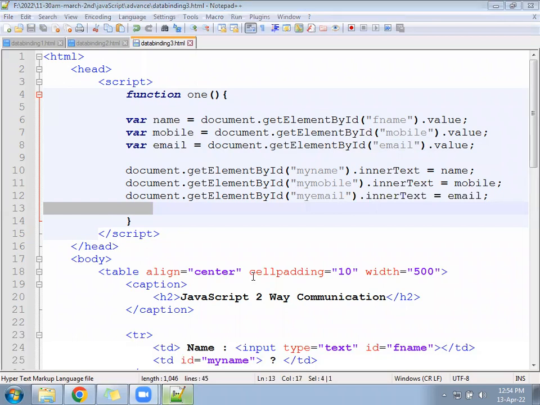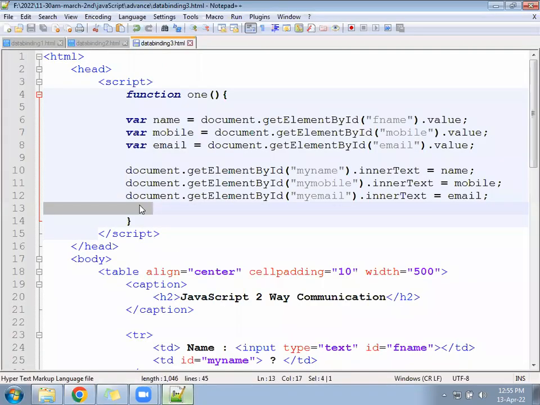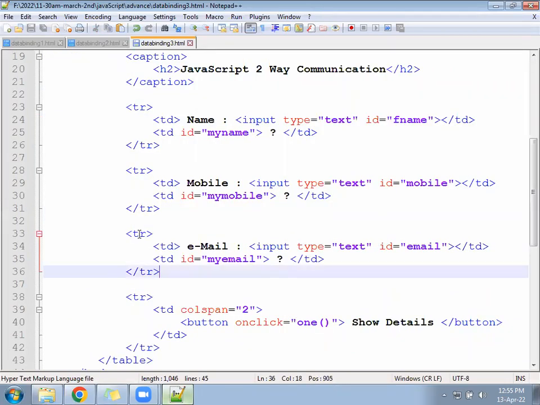Okay, go ahead. Next, let's see it once. Suppose 1, 2, 3. Right side display 1, 2, 3. Now we can create one text area here and display the value in the right side. Text area, yeah, message box. Try one. Add one text area and display the value again in the right side.